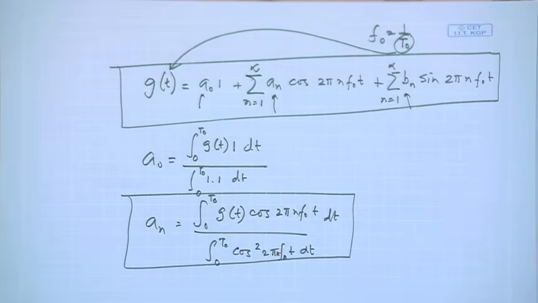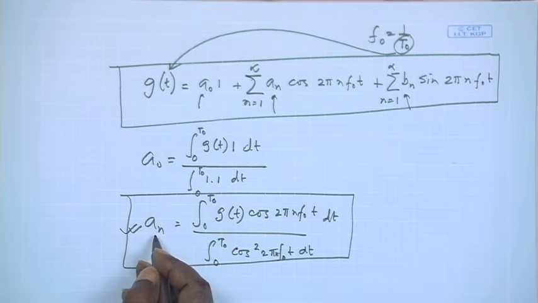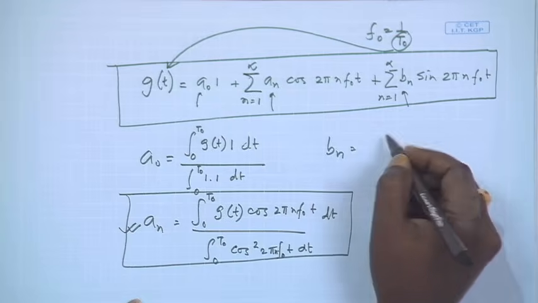That is the Fourier coefficient. If you go back and look at whatever you have learned in Fourier series, this is actually the Fourier coefficient. This is something we have already proven. This is the optimal An for representing that signal. Similarly, Bn also we can get a formula for.